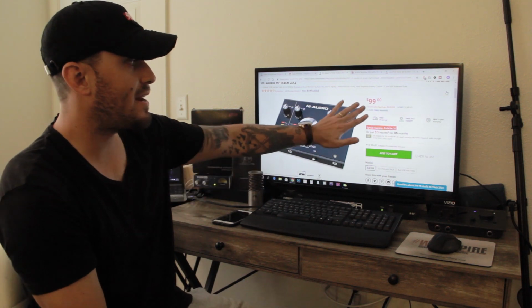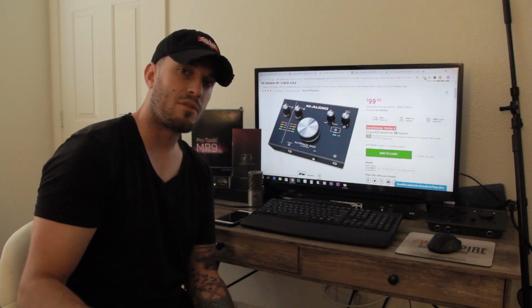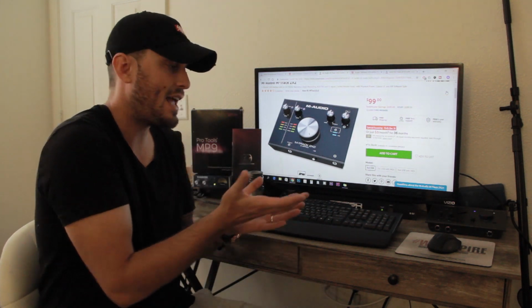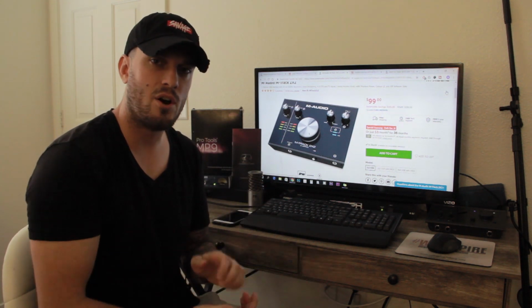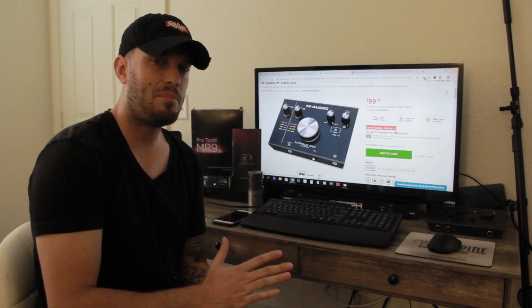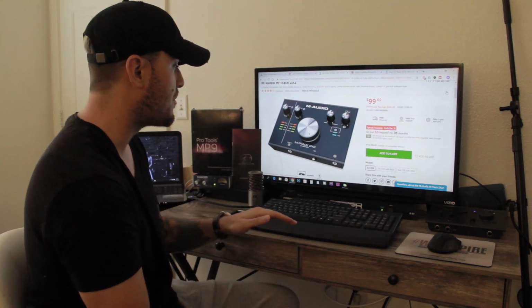This interface, brand new price, is only $100. So this is a fantastic deal if you want to get something going. You want to get a first-time studio setup or something that's mobile, something you could take with you. These interfaces are great. They fit in your hand. Everything that I have here, my setup, literally fits in the palm of my hands. So when it comes to moving it around, maybe recording in a hotel room or moving from your studio to your house, I'm telling you right now, you fit it in a bag, it's good to go. Everything goes in my backpack, man, and I can go wherever I want to record.